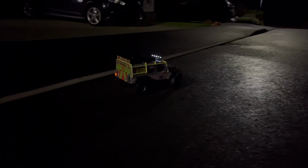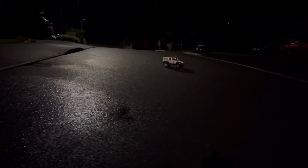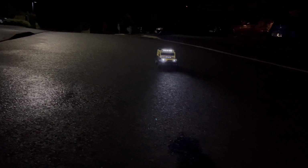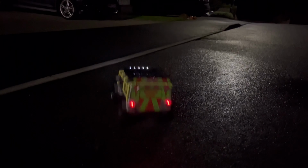It's playtime. I've opened the garage. We couldn't help ourselves, even though it's dark outside. Check it out. We have to bring it outside. Let's go for a little wander. I'm going to bring the camera out. Be back in a second. There she is, guys. Bring it towards me there, Chris. Yeah, indicators on. There it comes round. Look at those lights, guys. It's sick. I love it.